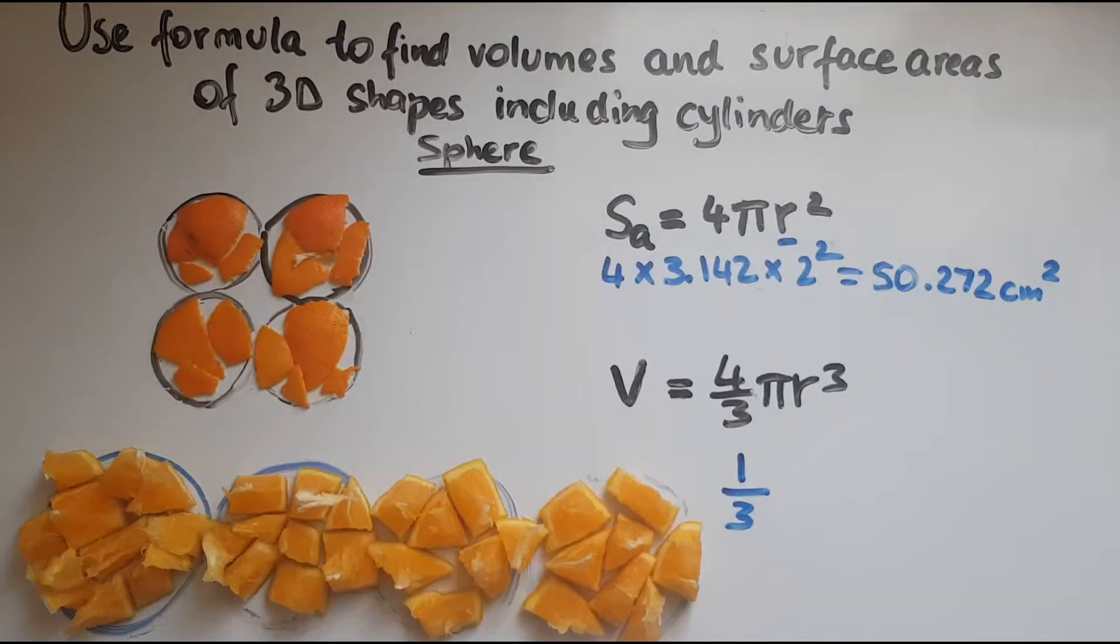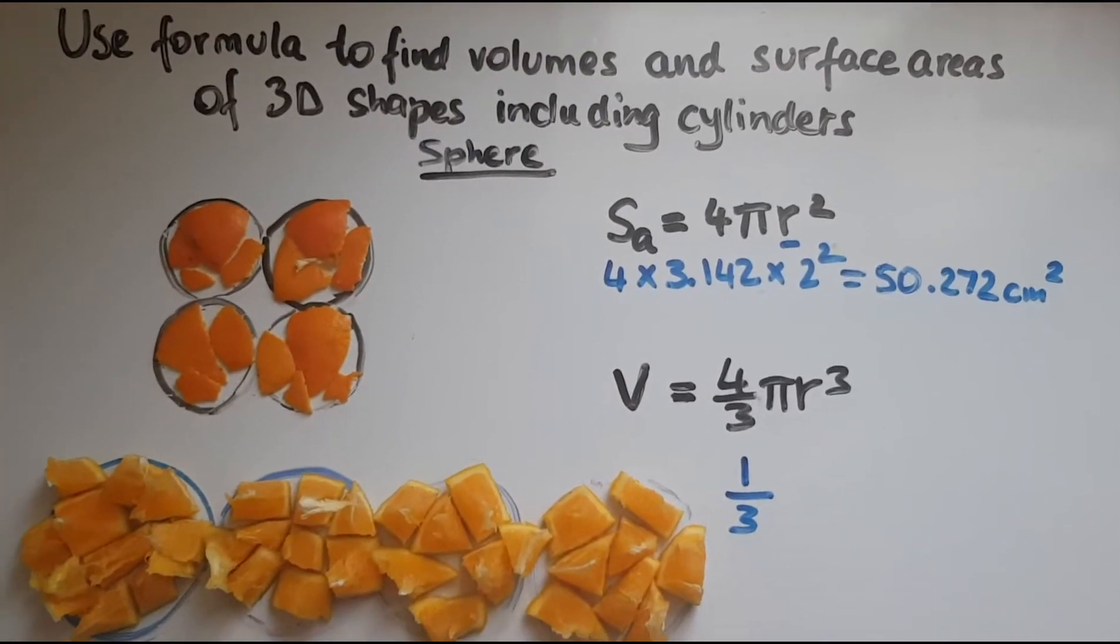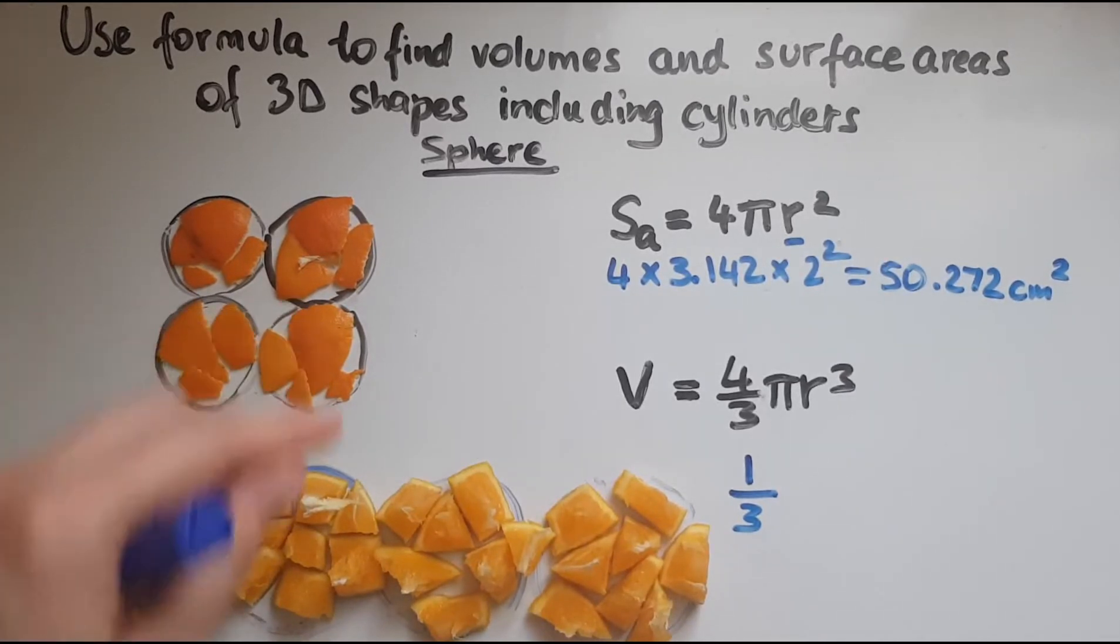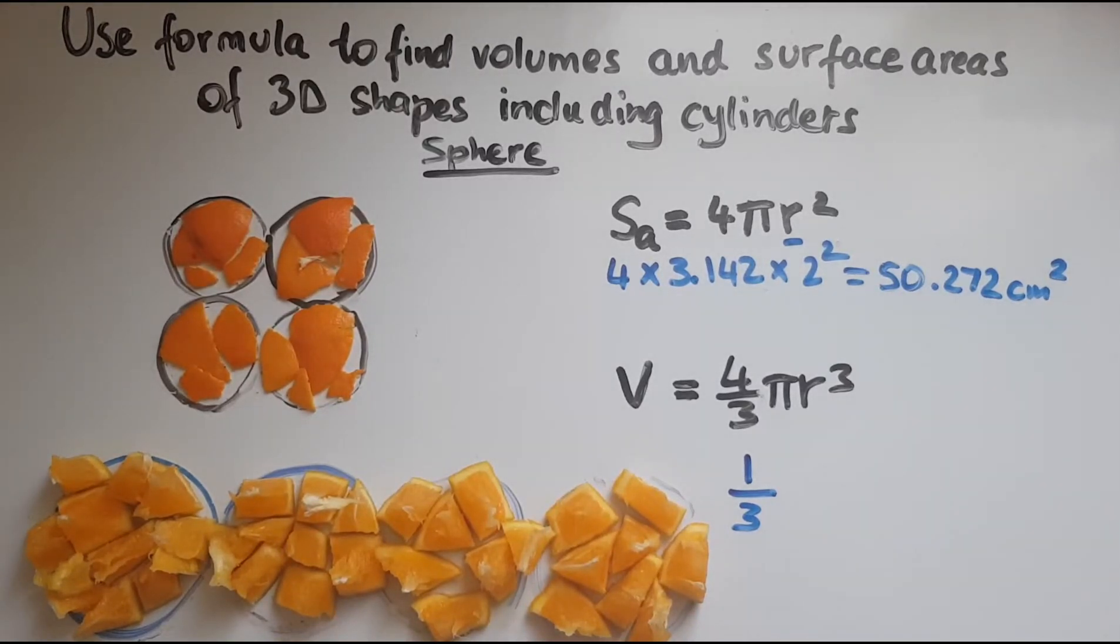place them on top. I filled the four circles with orange pyramids. Obviously it can't be perfect—it can't be really exact because it's just fruit—but I hope it gives you a general idea and helps you remember the formula. I've put the orange pyramids within the circles, just like we did with the skin at the top. It's rather messy, not perfectly exact, but I hope it gives you the idea.